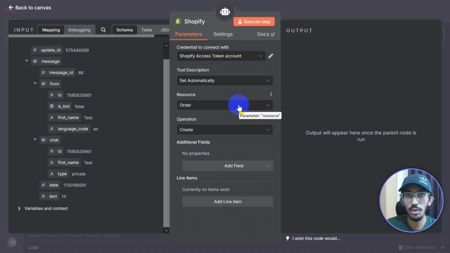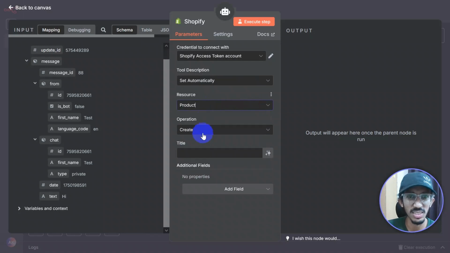But if you have access to a real Shopify store, which I'm guessing you have, judging by the fact you are watching the video, or you are building it for a Shopify owner, you will have access to everything there, right? So all right, tool description set automatically. I'm not gonna tamper with that. So at first I'm going to create some product tools.